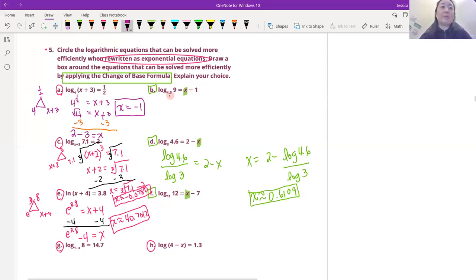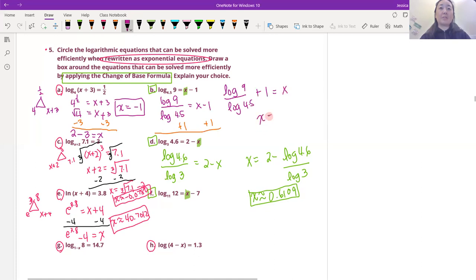All right. Here we go. And then again, we're doing this in triangle. Oh, no, not triangle. This is change of base. Remember, these are green. That's the change of base because our x is over on the other side. So we're going to go log of 9 over log of 4.5 is equal to x minus 1, right? And the way we get rid of a -1 is a +1. So we're going to get log of 9 over log of 4.5, +1 is equal to x.